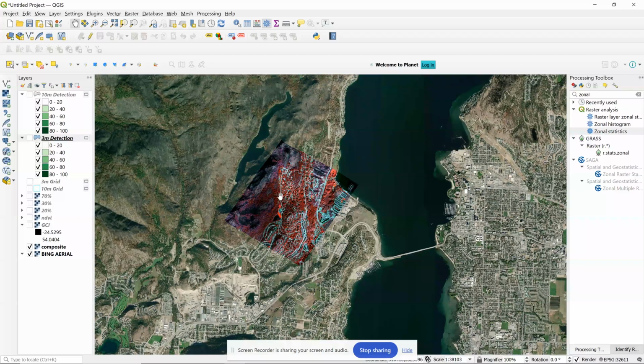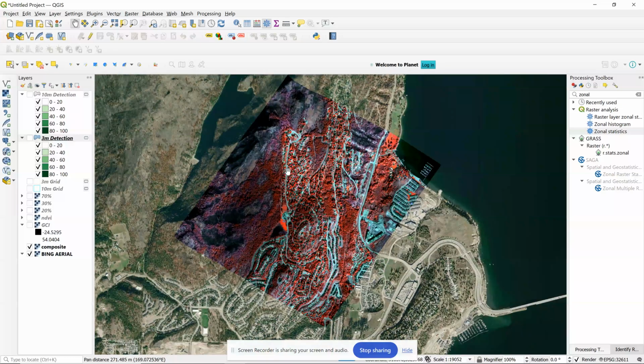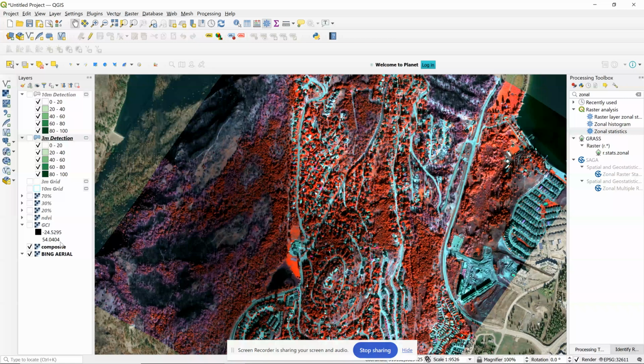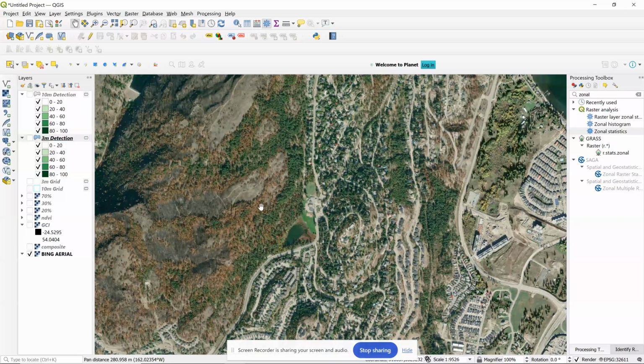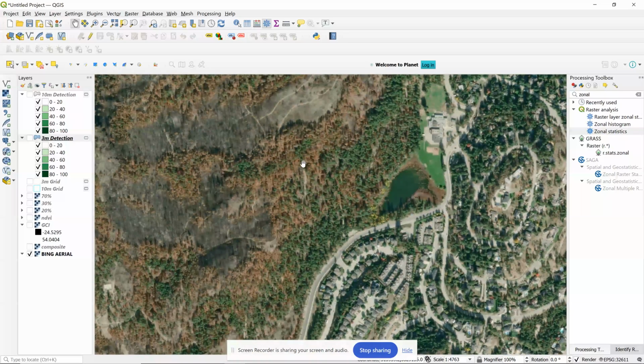And what we're looking at here is actually a snapshot of a 50-centimeter image. This is from our SkySat satellite. So to give you a nice visual reference, this is in color infrared, and this is looking at a burnt area. I'm actually going to go to a background base map. And this is just outside of a community that had some recent wildfires over the past year. You can clearly see where the vegetation is burned. So here we're looking at, I believe, 30 to 50 centimeter resolution imagery.